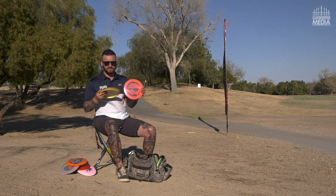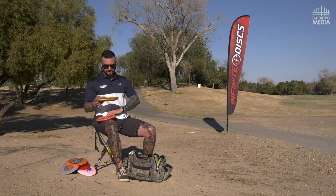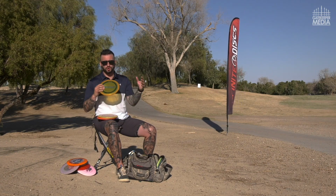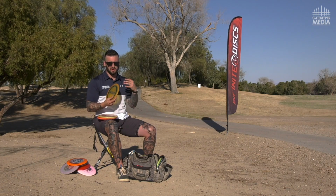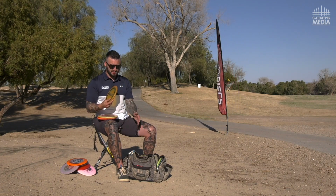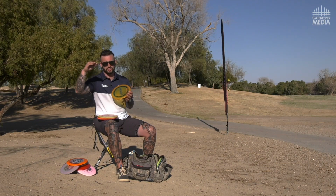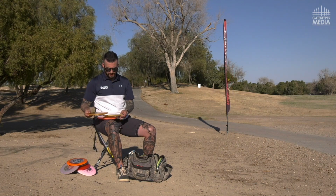And this is something that has been in my bag since the day I got it, and I really, really love it. I have the First Run Buzz. You've definitely seen me throw this. Super understable, great for any wood shot. I'll even throw this where sometimes I'd be throwing a putter, but this is a disc that is obviously going to go a little farther than a putter, but it has that same nice flip up, turn, and glide that a beat up putter would have. So it's definitely a good tool to have in my bag.